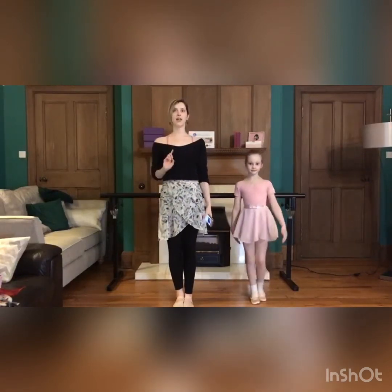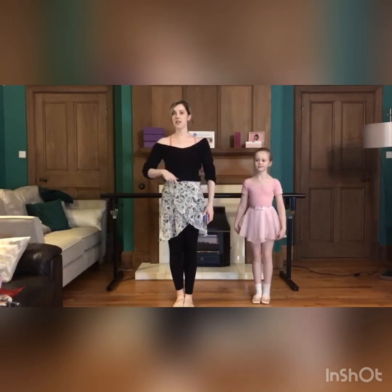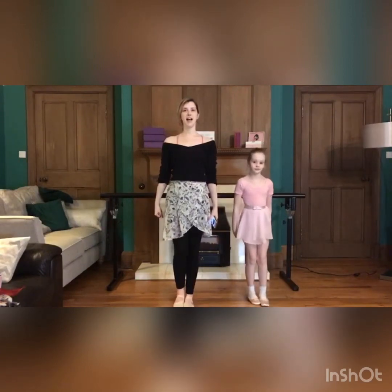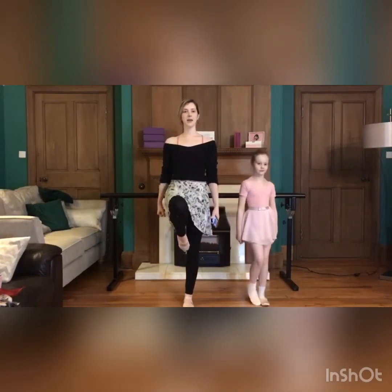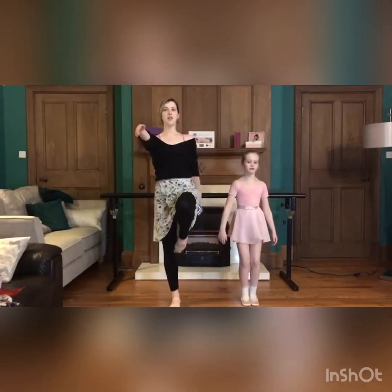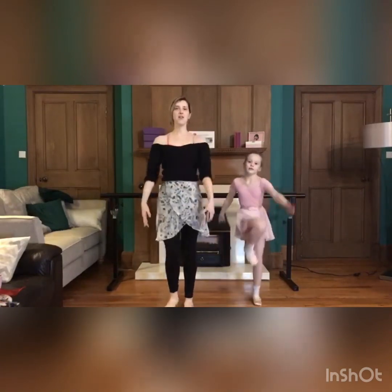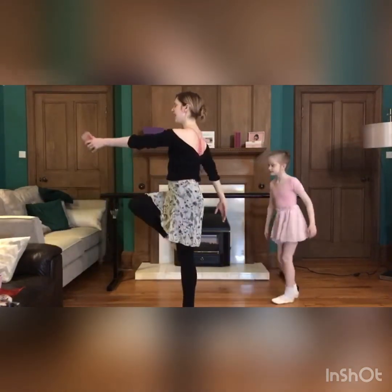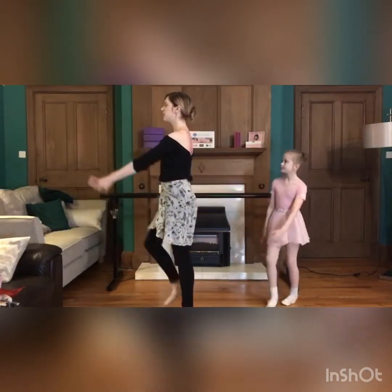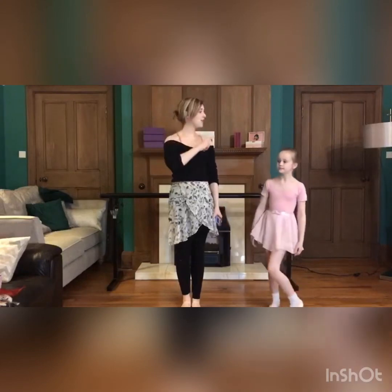Marches to every single side of the room. So you have to visit every single side, whether it's north, east, south or west. So we're going to think about our feet being nice and high and getting our toes as high as we can when we march. We're going to balance and balance and then do four marches on the spot. One, two, three, four. Then we're going to do the other side, to the right side, and balance, and one, two, three, four. Then you do it to the back and to the other side.